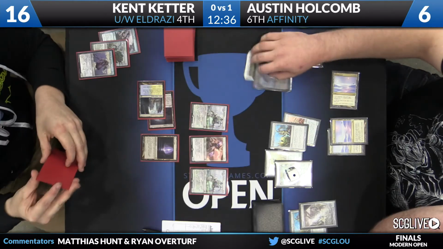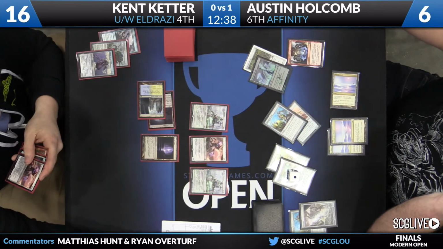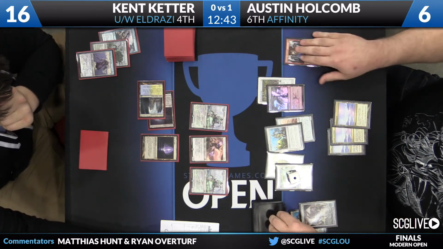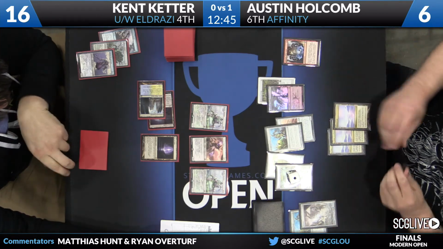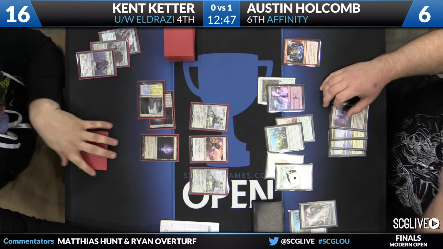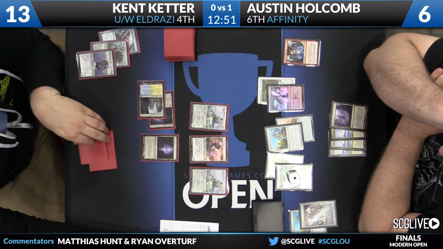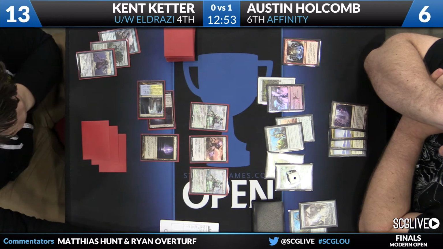Here's Reality Smasher from Kent. 3 more damage. Kent down to 13. Pew, pew, pew. Can Kent hit a Disenchant? He has to. There's a half of an Aether Grid activation off of the top for Holcomb.